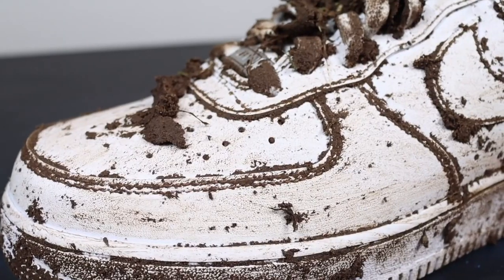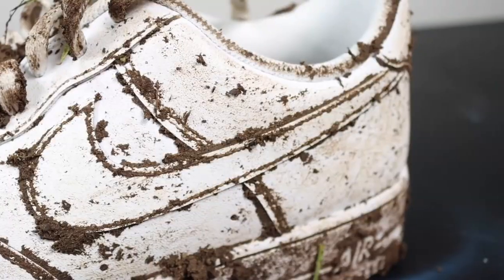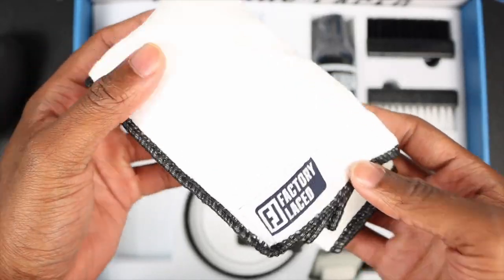So you guys, we're gonna be working with these dirty Air Force Ones. We're gonna see, can we really bring them back to life, and can we customize them?